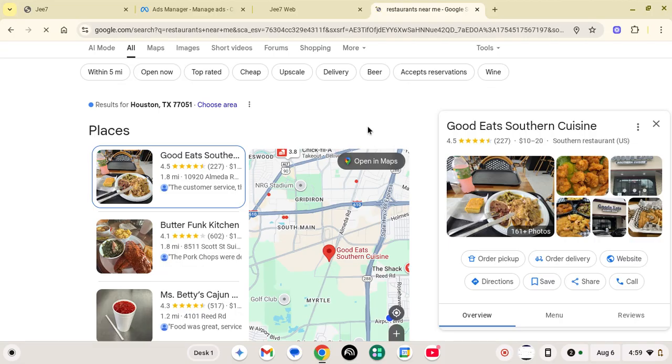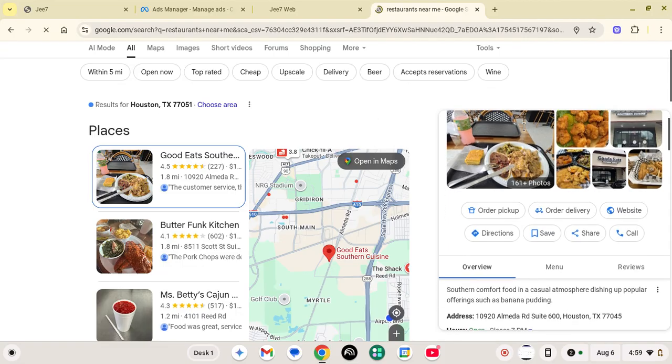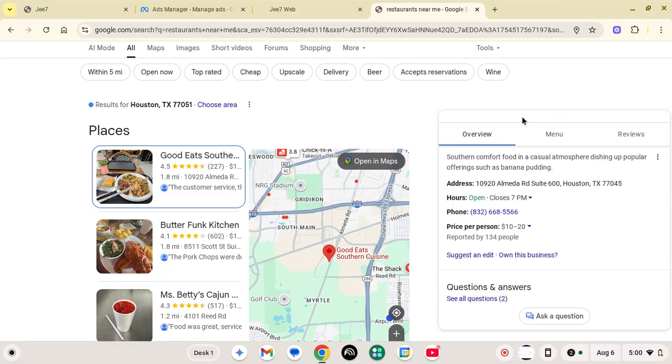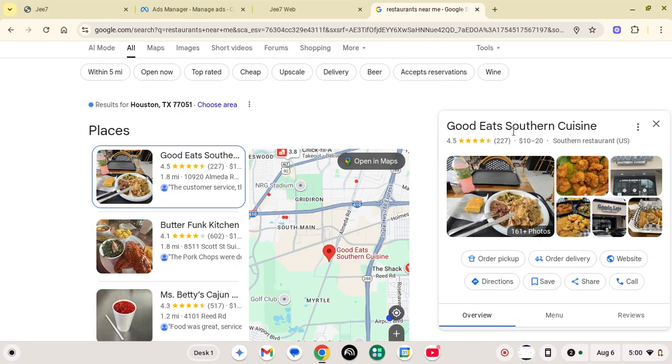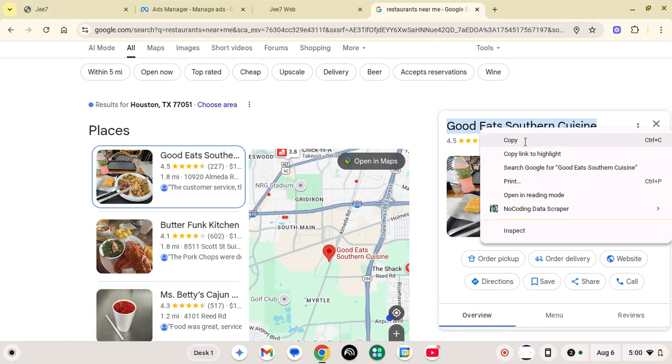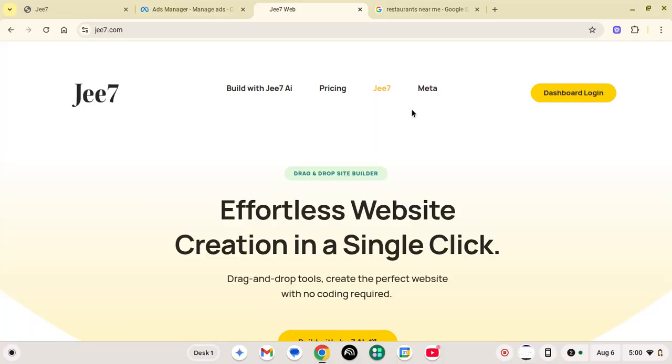But let's say I approach this restaurant and say, hey, I want to build a website for you. Apparently, they already have a website, but what I can do using the G7 platform, and also if you are an affiliate or a web designer or things of that nature, you can do this as well, to build a website for your clients and get the ball rolling on making some extra money.